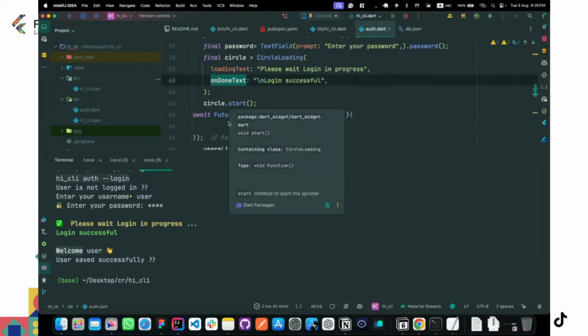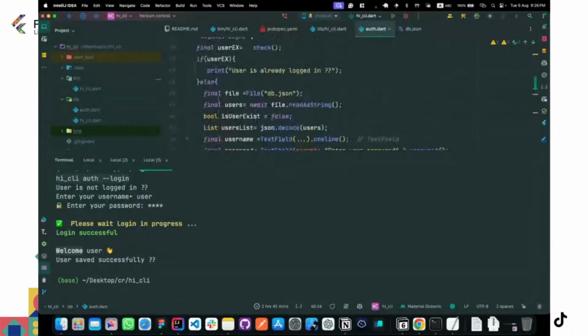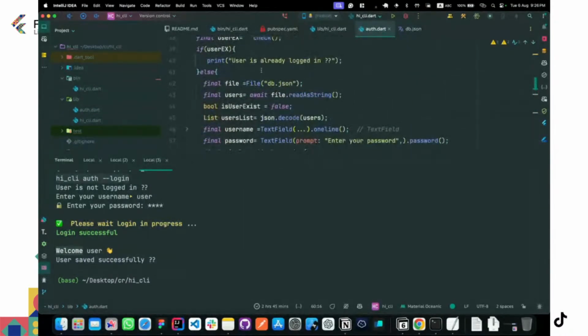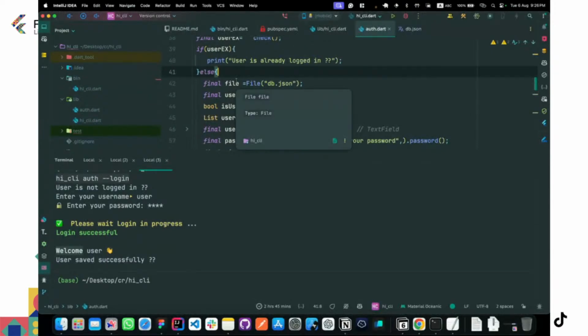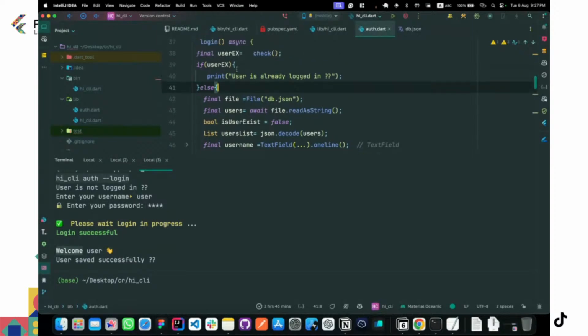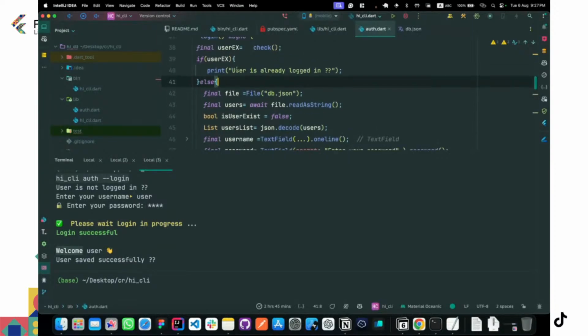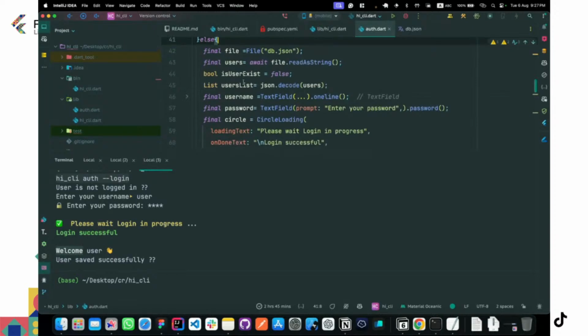Okay, now we learned how to create a new file inside our device, how to read that file and get the data from it, and also how to delete that file, and how to log in and enter or add a text field inside our tool, and how to get that text field string.